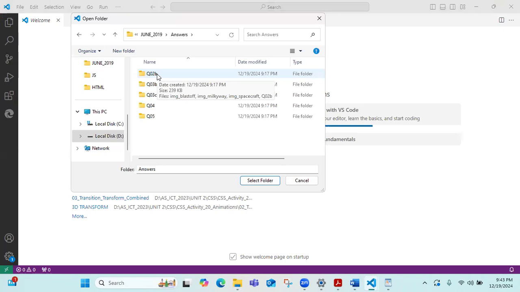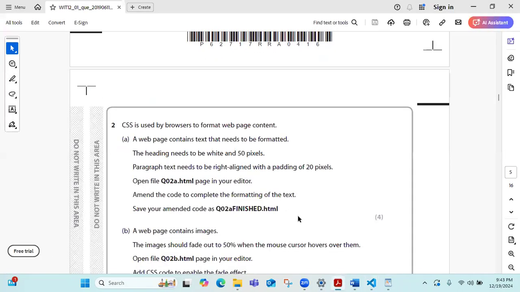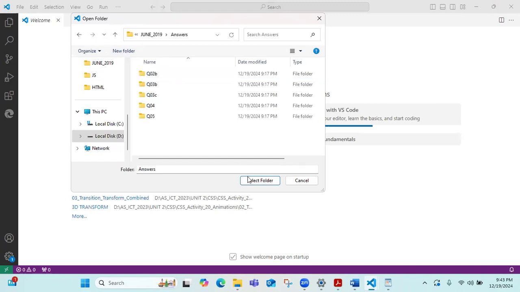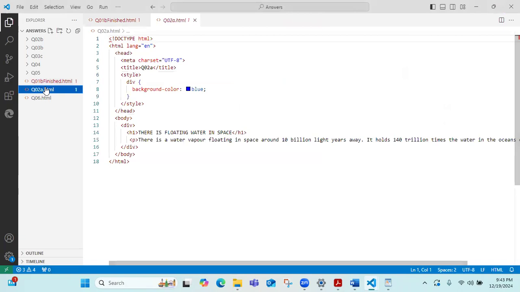Q02, what is the folder, what is the question we are going to answer? Q02A. So I have to open the answer folder and select Q02A. Right. How do you answer?